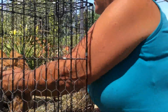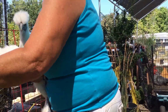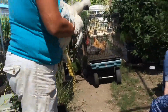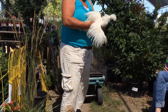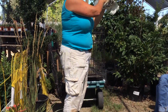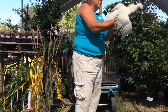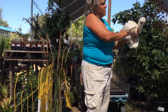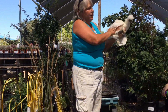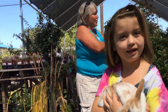Yeah, that's the kind that I have at my house. There's Fluffy's sister. She's so tame. Allie's got one that falls asleep on her lap. Last year my cracker chicken was a silkie. Is that as big as they get? No, they're a little bigger. They're a medium-sized chicken. They lay about 100 eggs a year, so they're not the best layers. They're good for bugs, and they're just cute.